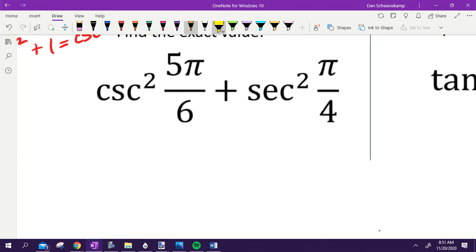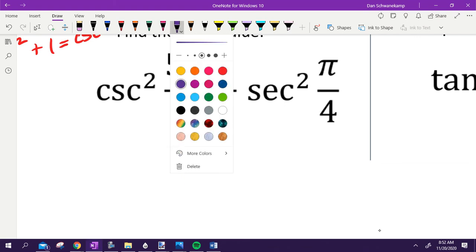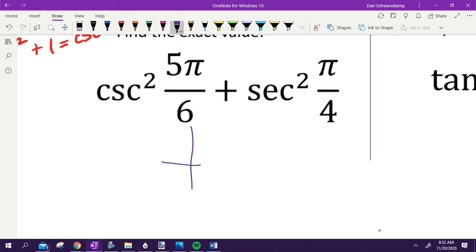Okay, cosecant squared of 5 pi over 6. We are just going to do 5 pi over 6. So you have to think about where 5 pi over 6 lives on the unit circle. Okay, 5 pi over 6, that's in the second quadrant. Which one of those three lines is 5 pi over 6, top, middle, or bottom? Bottom, that guy right there. So you do the hand trick, boom. It is this ordered pair, negative radical 3 over 2 and 1/2. The x is negative because I'm in the second quadrant.